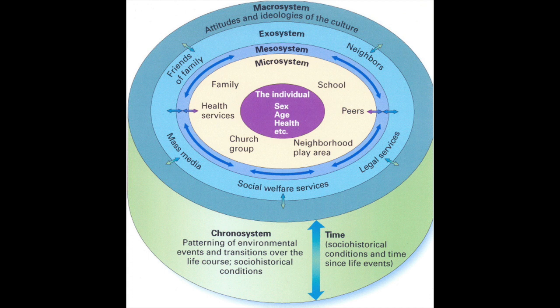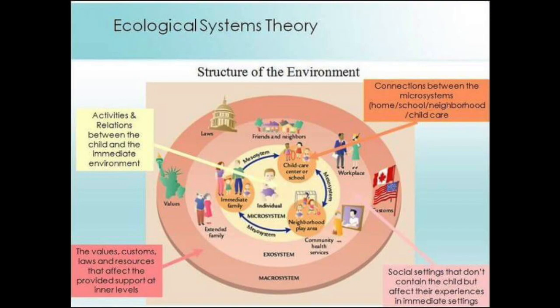Another example of an exosystem for you would be Avondale University College Board, who, though you've likely not met any of them, influence your journey here through decisions over tuition and fees, who they hire, and university policies, etc. So that's your exosystem. Take a moment to think about these and add those examples that I've given to your own systems map and see if you can think of any others. These may be related to your work environment if you are also working while studying. So remember that this step of applying is helping you process the learning, so please do pause here for 2 to 3 minutes and write that onto your map.